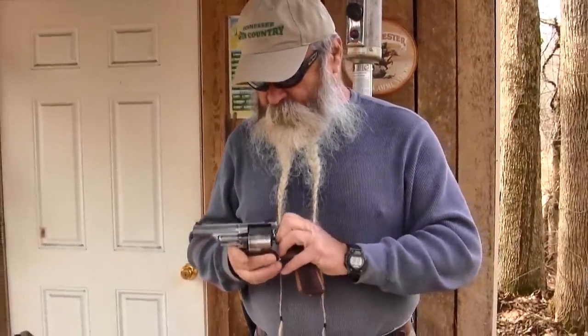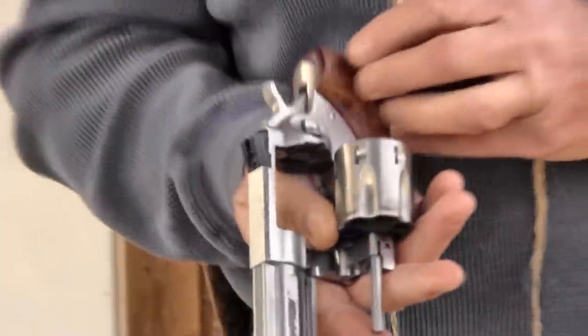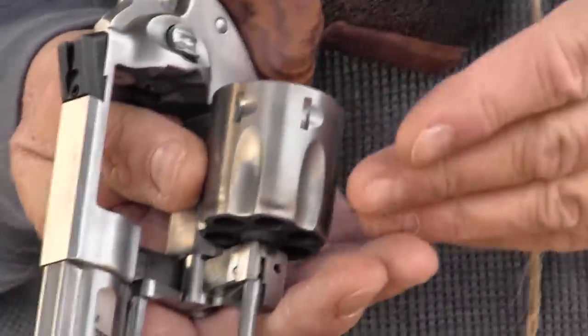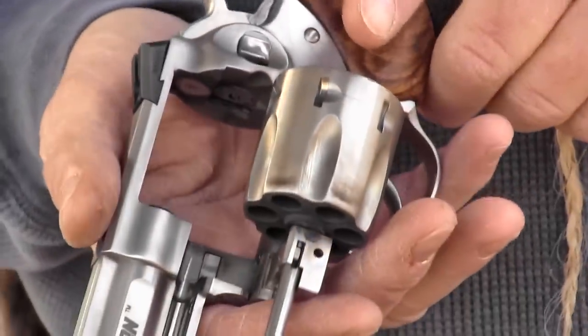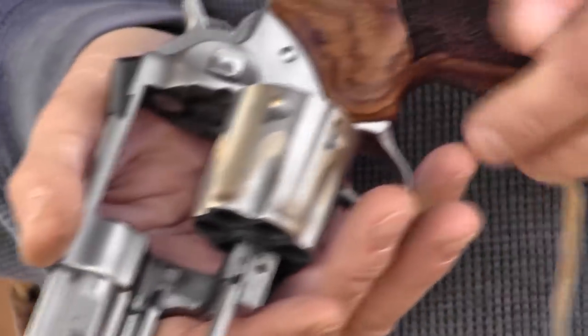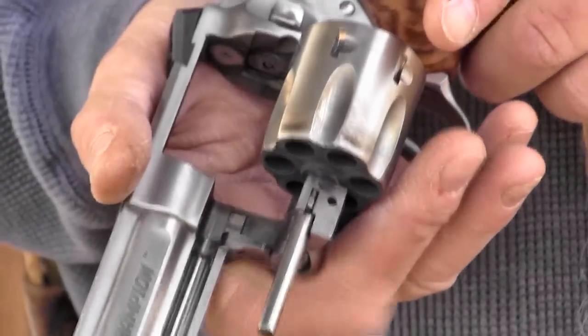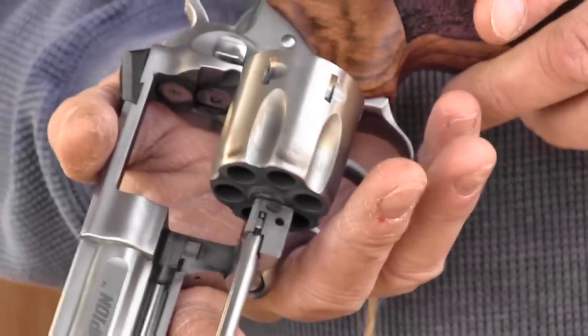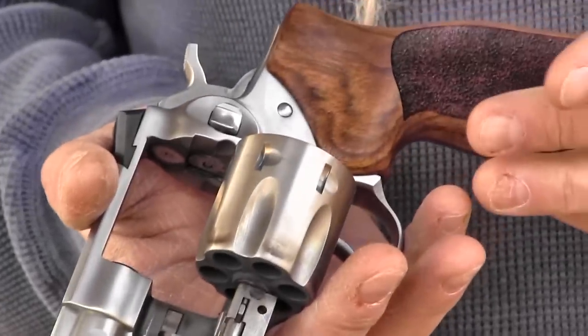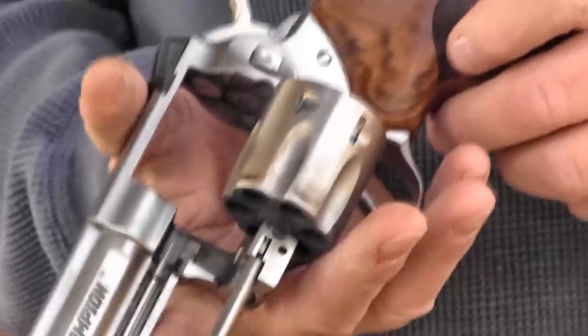Another thing they did here on it, I don't know if you can see it here, but we can show you in the still pictures, they radius the front of the cylinder. So it makes it easier to reholster and just makes it smoother in operation. Now, the barrel-cylinder gap on this is nice and tight. It's 3/1000 of an inch on this one. Got two of these in. The other one was 5/1000 of an inch. Both of them are well within spec for a good tight barrel-cylinder gap to give you good velocities and good accuracy.